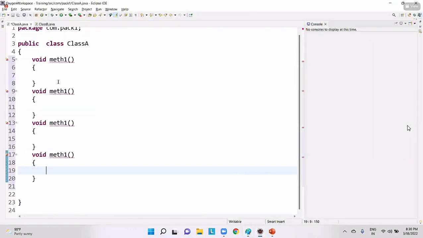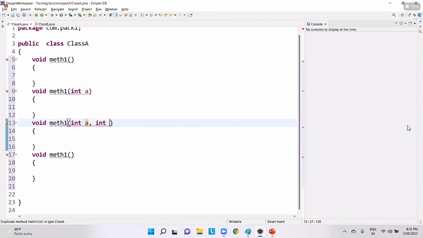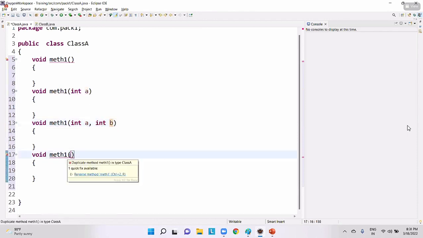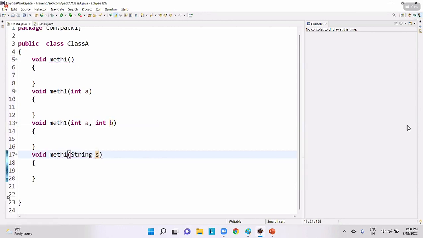Okay. So when we want to write different parameters, I'll do one thing. Let me go with int a. And here, int a comma int b. Now, for example, string s, and here I want to write int a, string s comma int a.